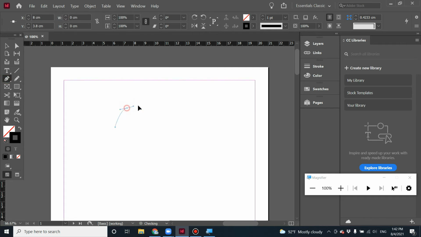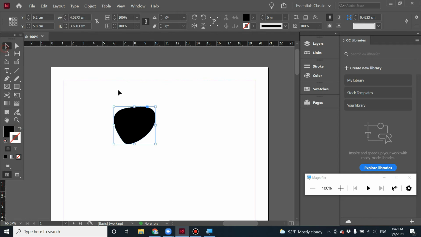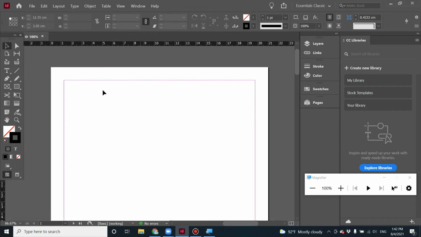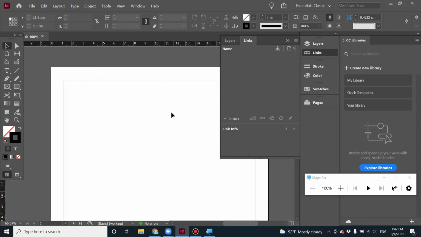The pen tool is the same as Illustrator. You can create shapes or things here. This is awesome, right? Make sure that when you place the picture, you also link the pictures in this panel as well. Otherwise, when you export it, sometimes it will disappear. Make sure you stay organized. Create a folder, put all the pictures in that folder, and then link it. Otherwise, if you don't link it, errors may occur.